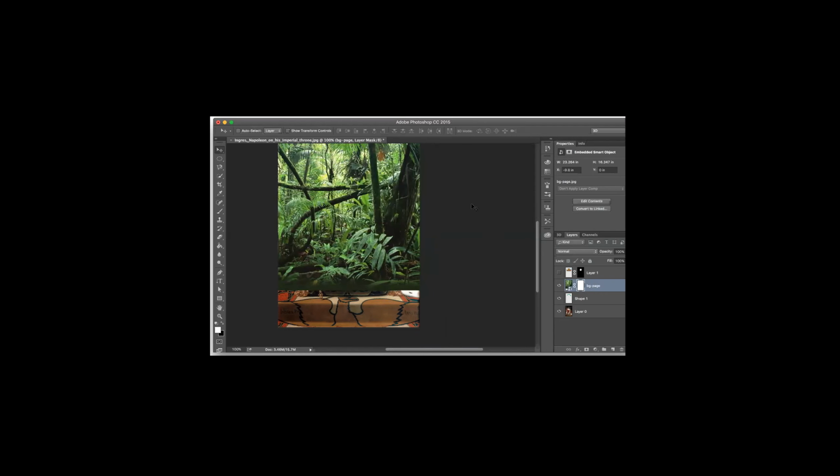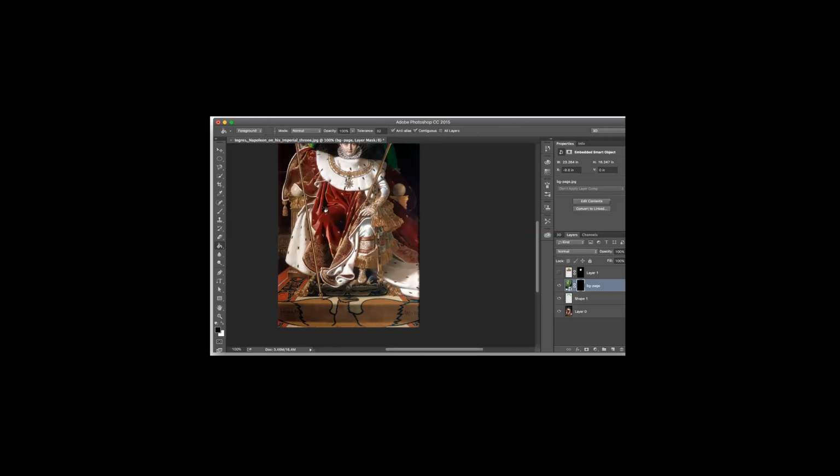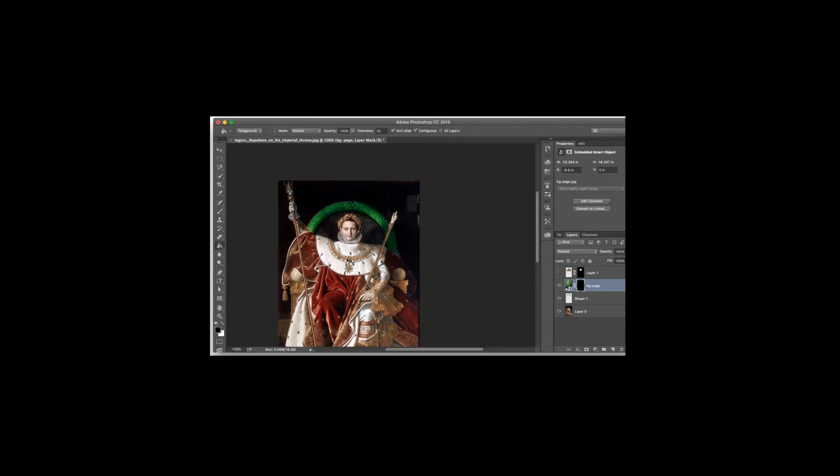Okay, so apply the transformation, grab your paint bucket tool because we need to bring black to the foreground for our layer mask to work. There you go. And now grab your paintbrush tool and bring white to the foreground. There you go.